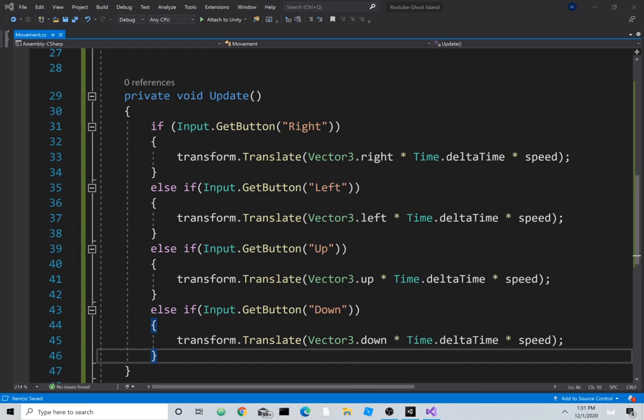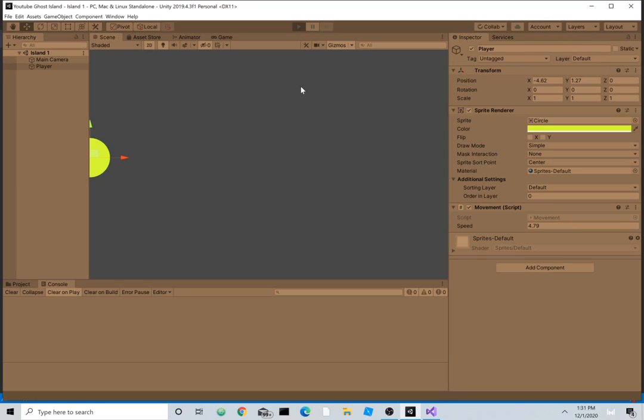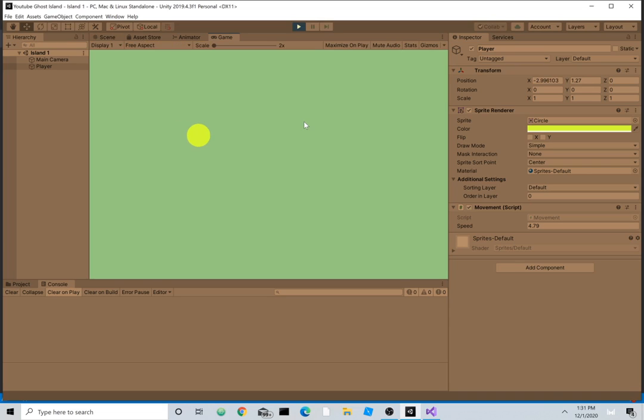The difference, if I save my work and go to my Unity, which is taking forever. There you go. If I launch now, you'd see how my player can move right. Obviously it can move right, but now if I'm pressing the up key, it's not going to do the diagonal, so it's only going to move up, down, right, left. It's not doing the diagonal movement, which I don't want in my game. That's the design that I chose.